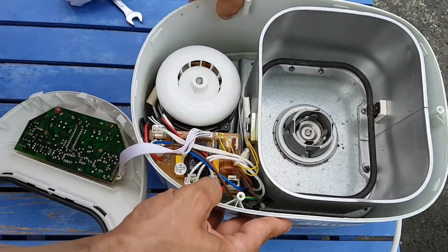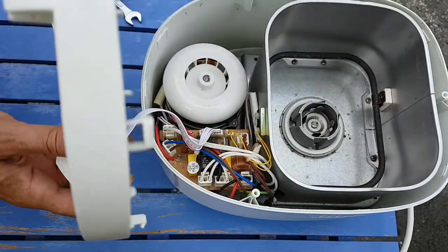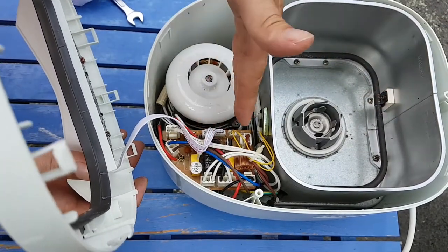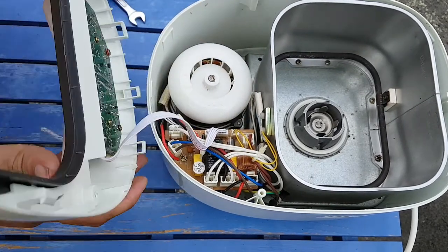One thing to note is that when that goes on like that, this part here, the baking section, can reach, as I said, about 170 degrees. And all the electronics are right next to it, without much in the way of protection against the heat.